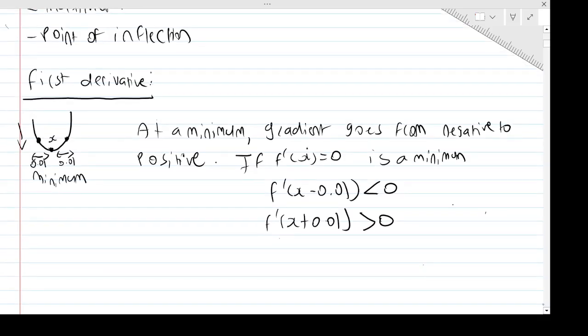Then the next step is the maximum. Again, it would look like this, and we're going to consider a very similar argument. Let's say that's the point x. Let's consider the left part of the curve, the first half. In this case, it's increasing, and then it reaches point x, where the stationary point is flat, so it's at 0. The gradient is positive, and then it's going down, so it'd be a negative gradient, okay?